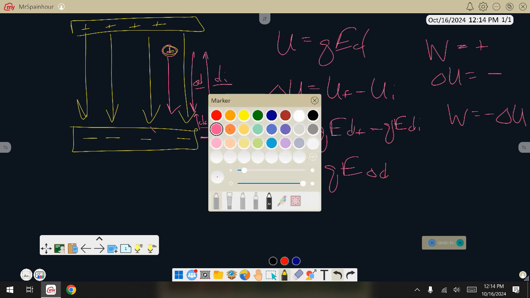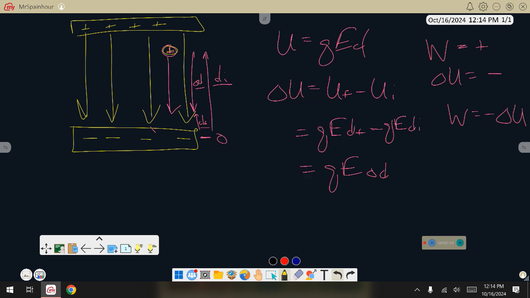The other way to define it, okay, is this. Instead of saying distance initial is from this is zero, now we define the positive plate is zero, in which case this would be distance initial, and this would be distance final. And you'll notice that delta D in both cases is identical. Okay, well, in magnitude anyway. But it's negative over here in order to bring negative to this term, as we would naturally expect, because that would be negative right there. Whereas in this case, the change in D is increasing, or it's positive.